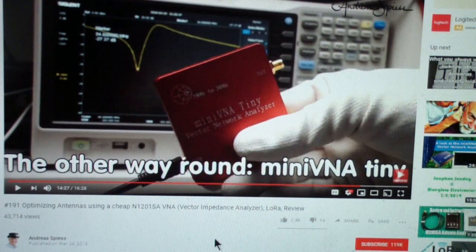I use it for ham radio, and I got it because I was putting up some new antennas and wanted to be able to check them. It really makes it easy, particularly as I was putting up a multi-band in-fed antenna, and I wanted to get the dimensions correct, and it really helped out in that. I'm not going to do a review of that. There are plenty of those on YouTube as well. But at any rate, I hope that this is a pretty good introduction to the general area of RF measurement.